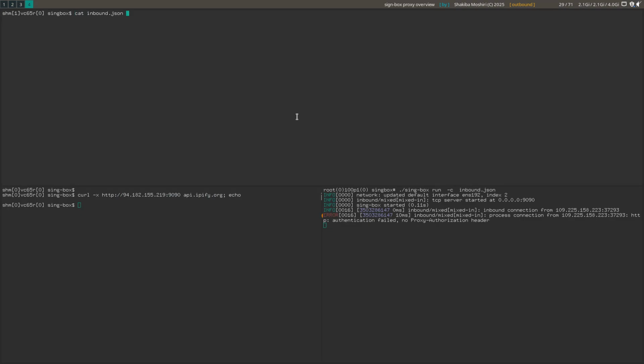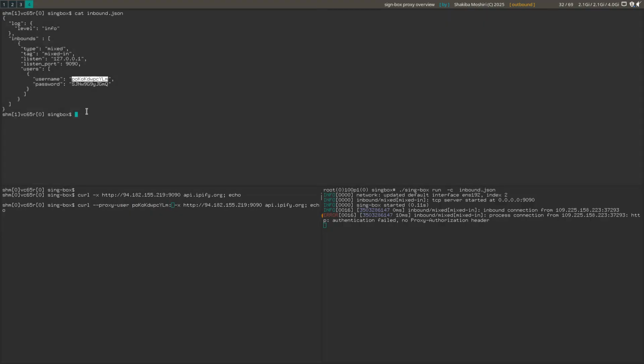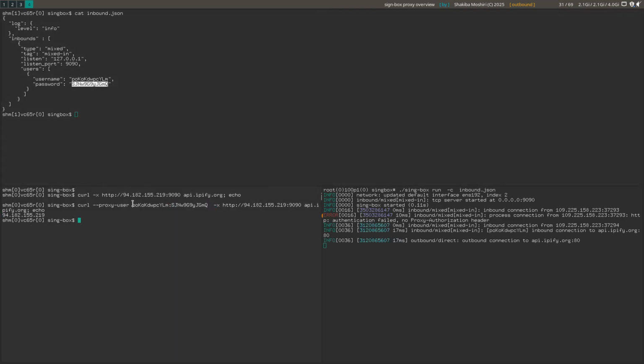For inbound, we have to provide the authentication for curl, which is the proxy user, colon. One is the username, one is the password. So we connected through this proxy, and this proxy did NAT for us, and then we have our IP address. So this is the server IP address.